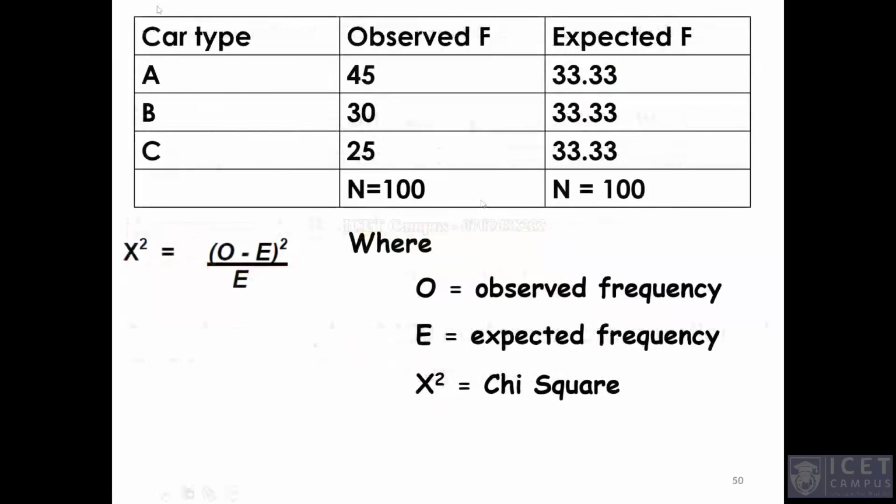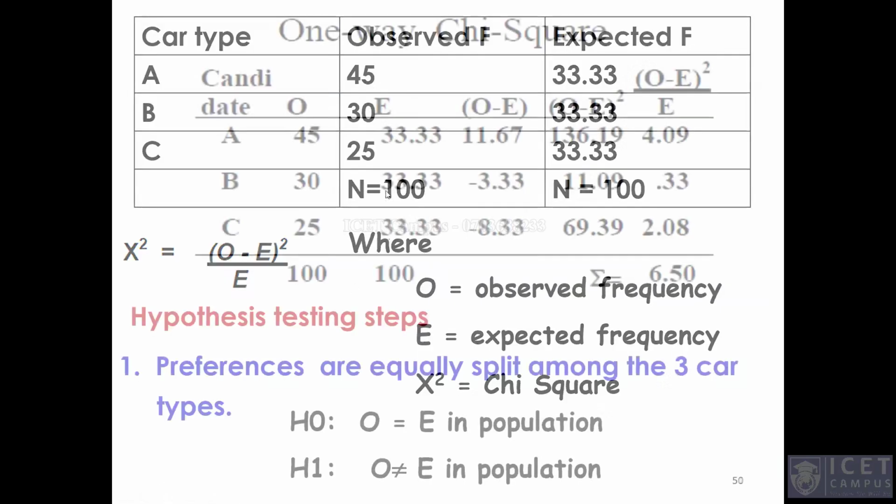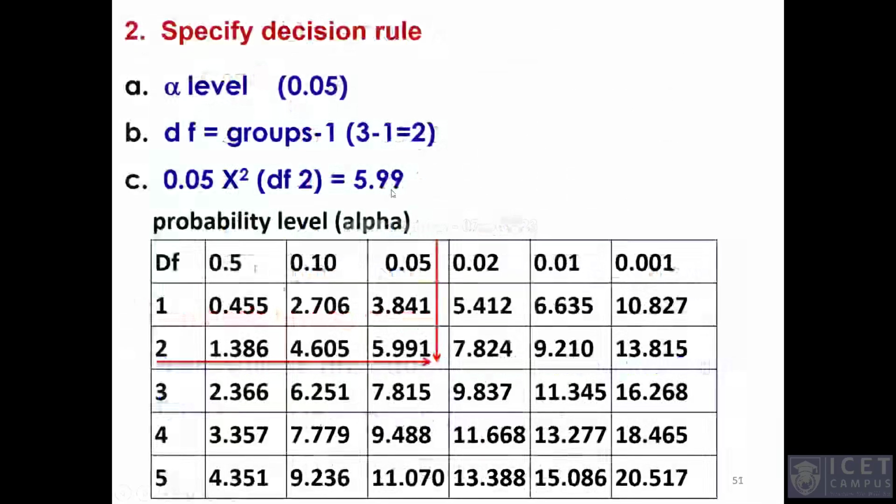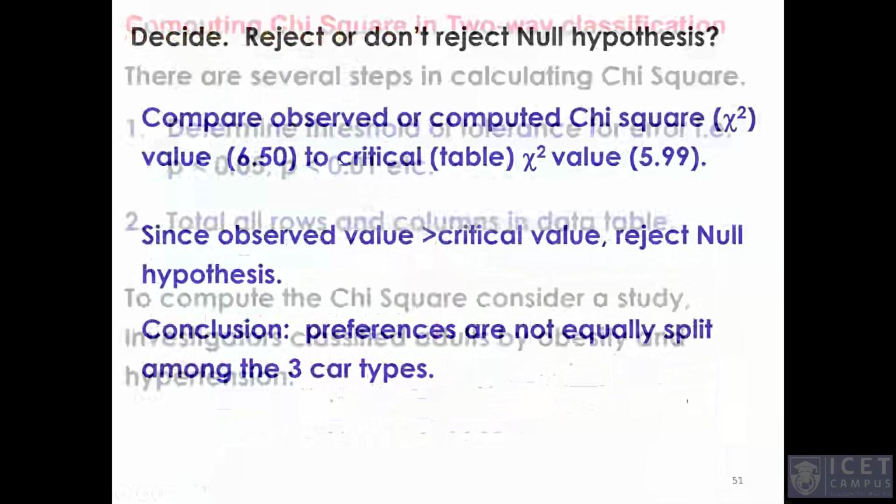Right. So here that is the question actually. Car types A, B, C, observed frequencies that we can calculate: 45, 30, 25. This is the formula to calculate the chi-square value using the manual formula, right? We are not going to discuss these things. Here it is mentioned how to do this using manual calculations, right?